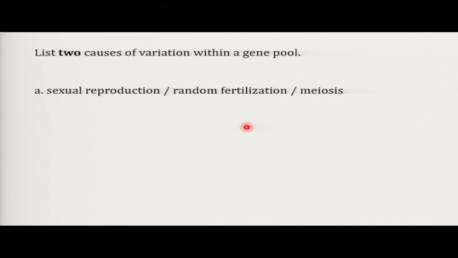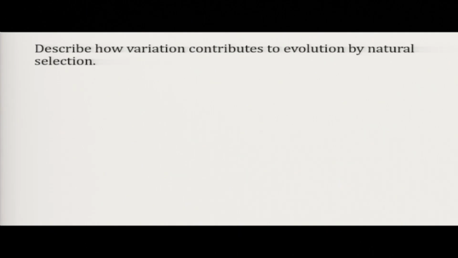Can we have another reason for the differences? Another cause? Yeah, there must be. Mutations, like we just talked about. Change the genes, change protein synthesis, change the phenotype, and so the structure. The other one, again, if we already have the differences, how do they contribute to evolution? When we leave nature to dictate where life heads.